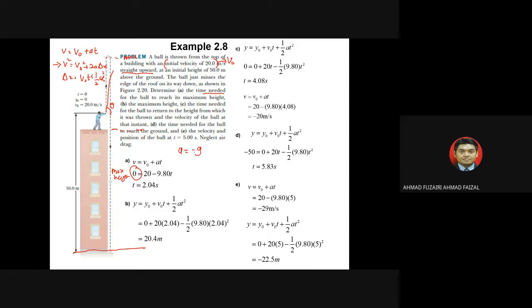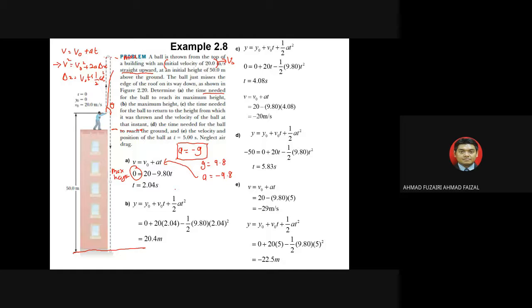Why does A equal negative G? Because, to be on the safe side, every body or everything that has mass and leaves the ground, floating up into the air, we will apply this method. A equals negative G. A is always equal to negative G. You know the value of G? G is always 9.8. But when you write down A, it will be negative 9.8. So that's why when you put it inside this equation, it becomes negative.